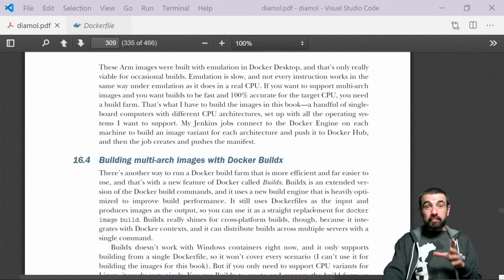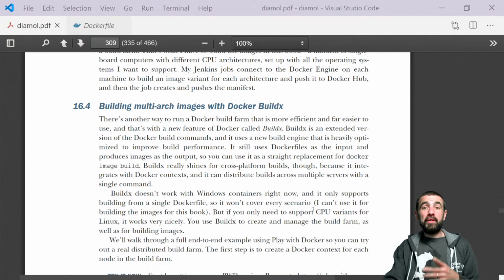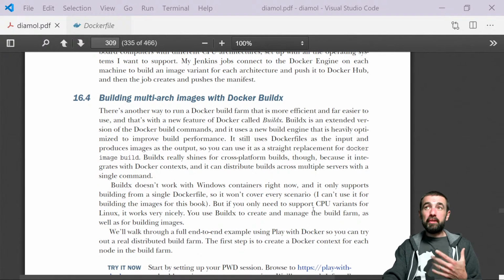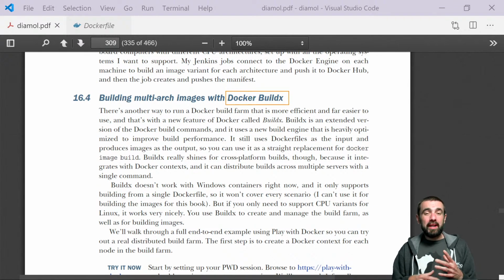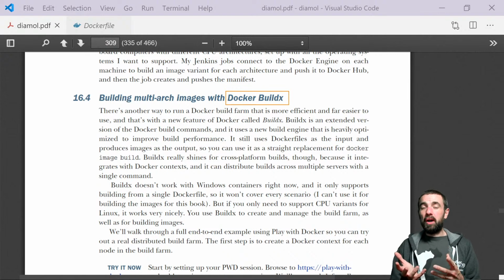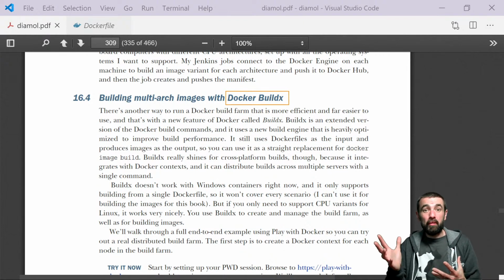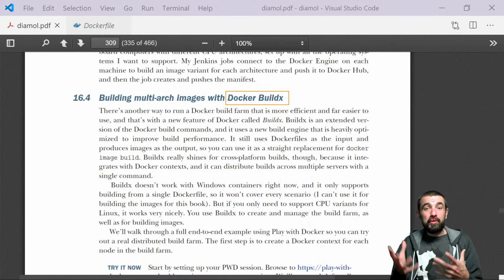The alternative is much slicker, but it doesn't work in every scenario. So it doesn't work for Windows right now, although support is coming. The alternative is called Docker Buildx. So Buildx is currently an alternative build engine for Docker that supports all the previous Dockerfile syntax. So I can use Docker Buildx instead of Docker Build, and use the same inputs and get an image in the output. But part of what Docker Buildx does is, firstly, it supports the emulation, so I can do that in a single command to build for different platforms. But also it lets you build your build farm and manage it through your Docker Buildx command.